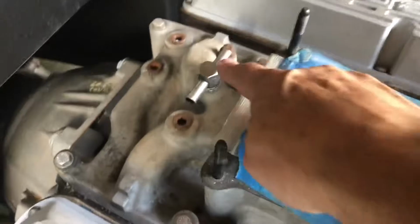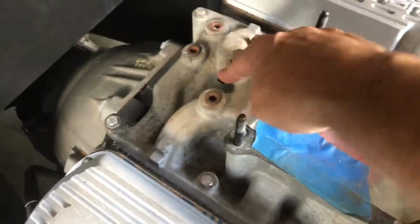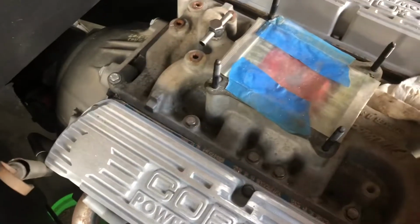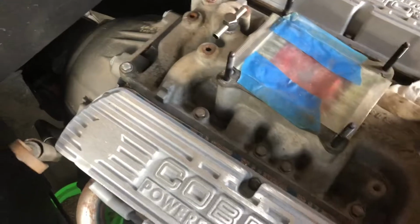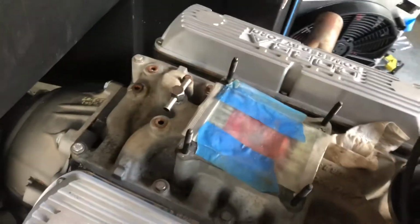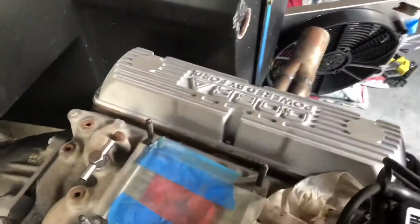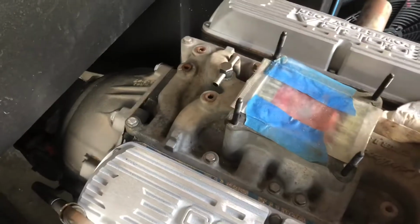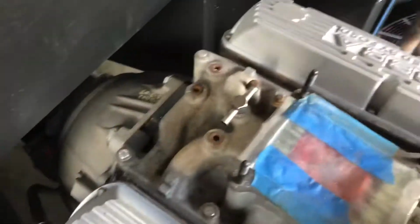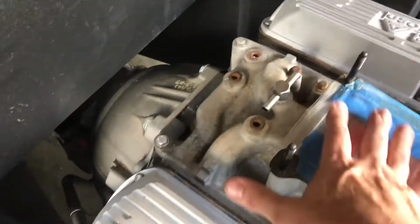So I had this Mustang to the rescue again, this T-fitting, and I needed 2 ports really. One of them is going to be for positive crankcase ventilation. I'll have to get a little one-way valve there. But the only thing I need vacuum for, I think, and please correct me if I'm wrong, is the distributor. I'm not running vacuum for anything else that I can think of right now. I have plenty of options, and I thought, I'll just run the vacuum down here where it's out of the way of the turkey pan.